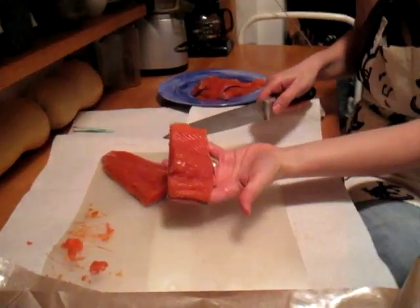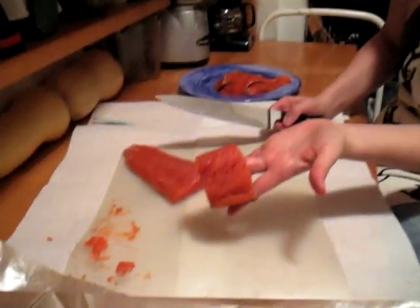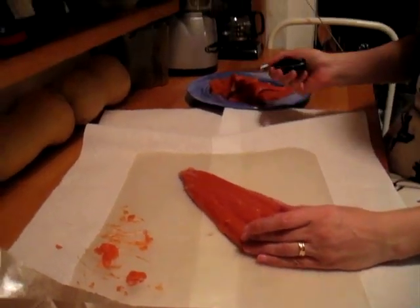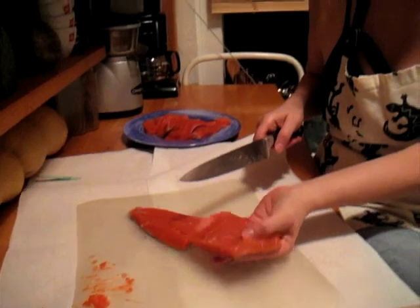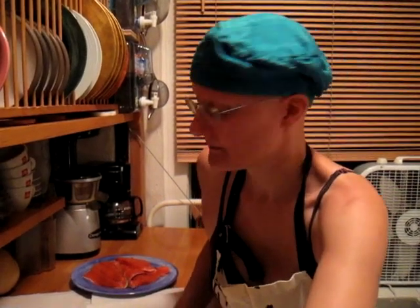We normally do a piece like this and share it between two people — we believe in condiment-sized meat portions in this house. This comes to about $2 a piece, so that's a dollar per person per meal. That's really not bad if you eat in moderation — each piece is roughly $2 out of the $12 total for this side. You don't need to be eating a pound of salmon in one sitting, but that's up to you.